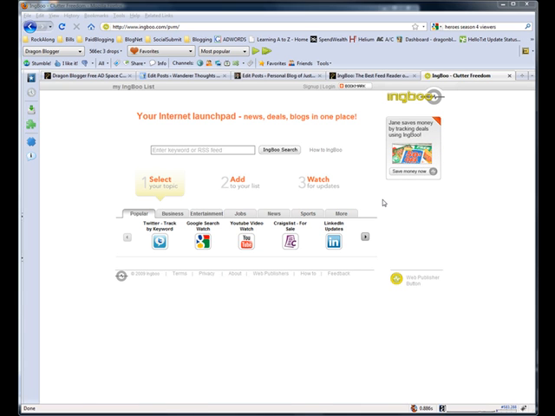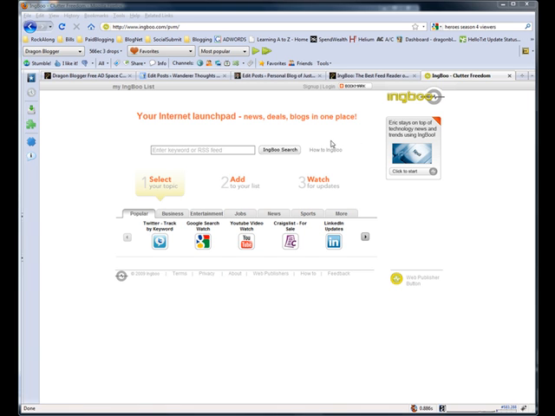IngBoo is a relatively new website which manages feed and media and content to provide you all that information in a single place where you can read it and get updates on only the information that you're interested in. The main benefits of this service over, say, Google Feed Reader and other types of feed readers is you can get a clear update every day via email of all the content you subscribe to. You can filter your content and only get information on specific articles or specific keywords that you're interested in. And I'm going to show you how to use this service.